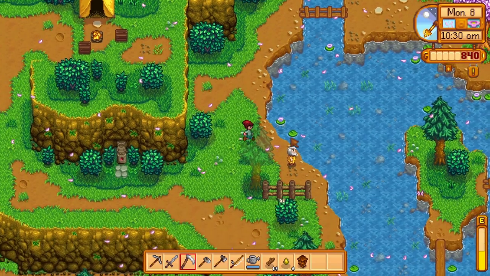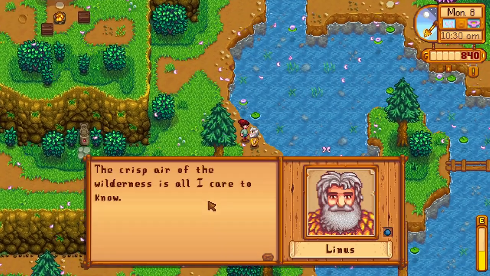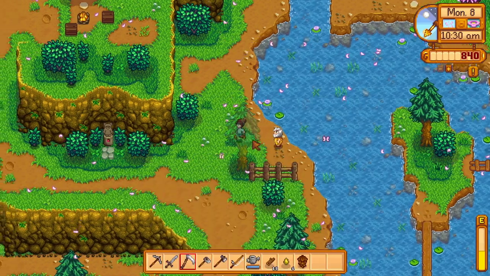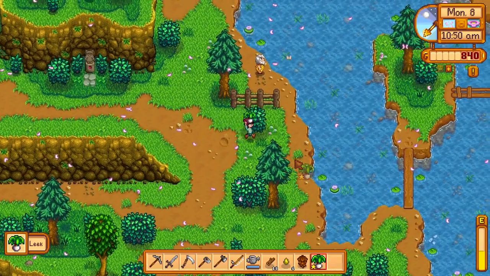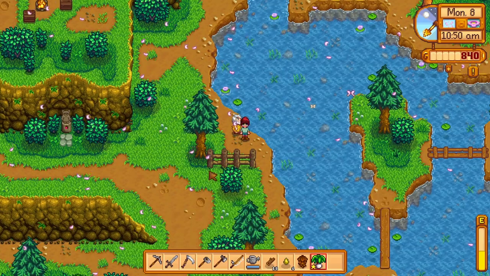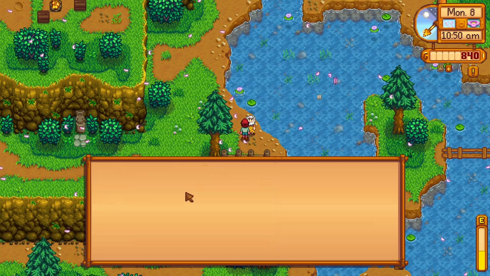So okay, let's say hi to Linus, the hermit of the wilderness. "Is all I care to know. I live out here by choice." Whoa, so true, man. Spoken with truth. And a wonderful thing, we got this golden radish for Linus. Nope. Oh, a leek for our buddy Linus. That's so good. I'm always happy when eating wild.